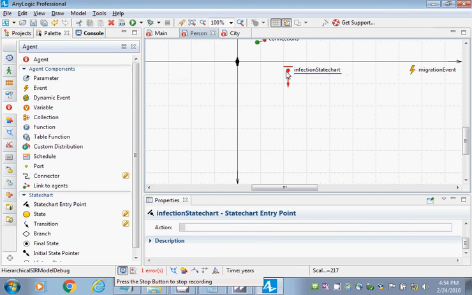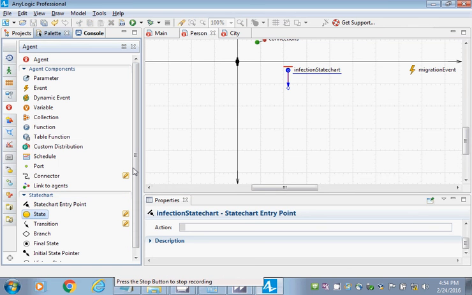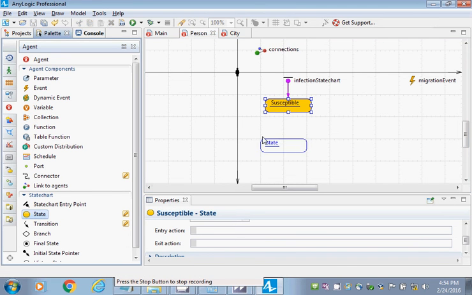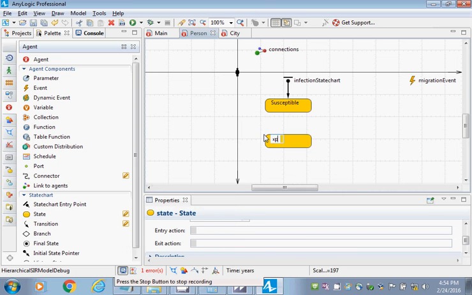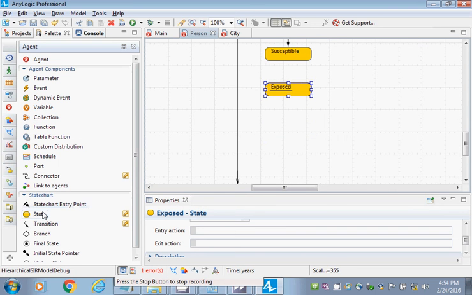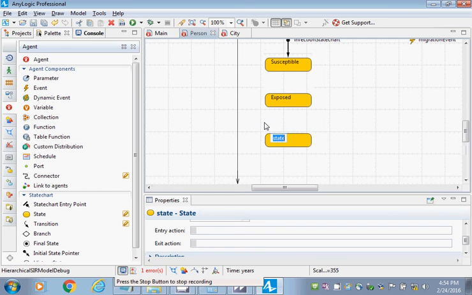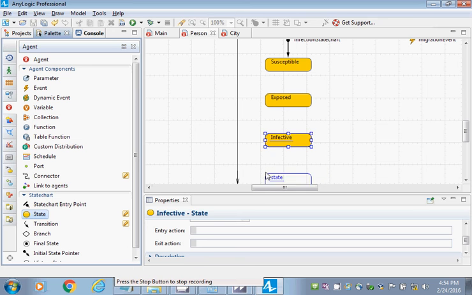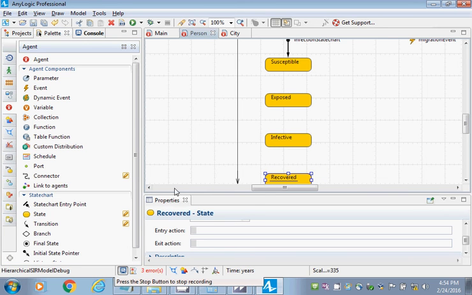Susceptible to exposed for sure. Next, exposed to infective for sure. Next, infective to recovered. Make sure these are connected on both sides. And finally, recovered to what? We have a waning immunity time. What do we need? Back to susceptible.